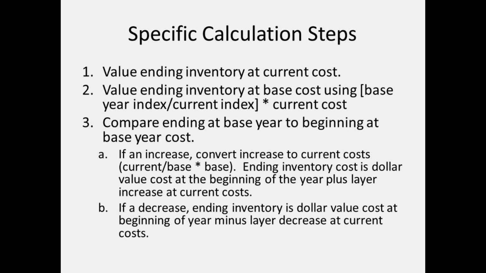So the way companies do that is they use what's called an index, okay? So we consider the base year, the first year we ever start calculating our inventory, as year 1, and the index has the value of 1. And then every subsequent year, we look at changes relative to that number 1. 1 is just sort of like a simple number to start with. So if prices go up by 5%, my current cost relative to my previous cost is 1.05, right? So think about $1 going up by 5%, then it costs $1.05.